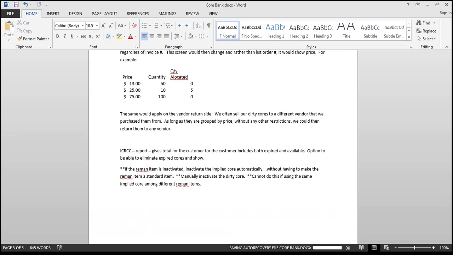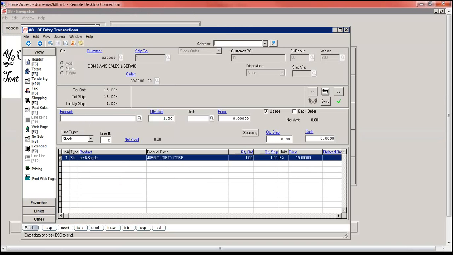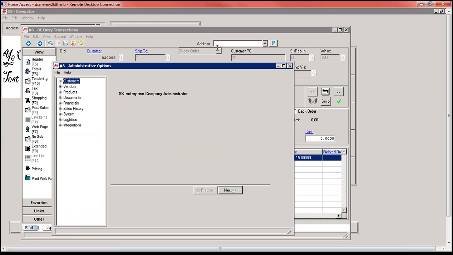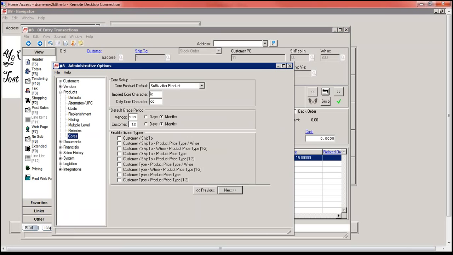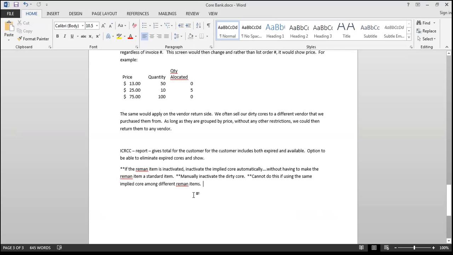But if you're using what we did, where we've actually set up, because remember in our AO options, what we said is that cores have that IC after. It's a suffix in the product. So we are not using generic cores. We are using individual cores. Okay. Thank you, Sam. That was a very good point. Or Steve, I should say.